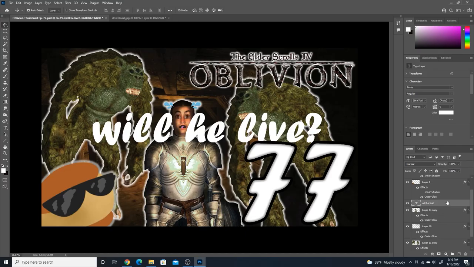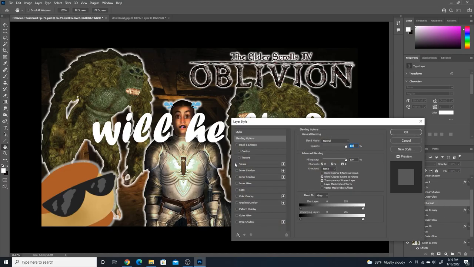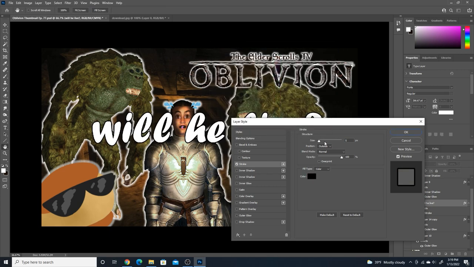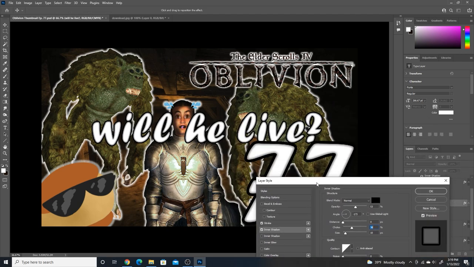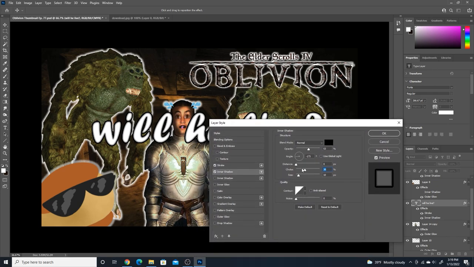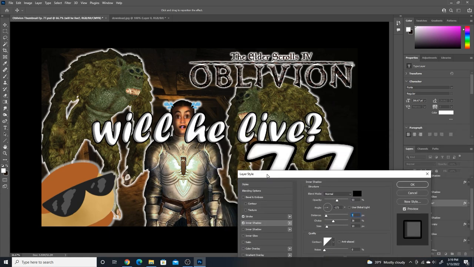And like I was saying before, if you double click it, now would be the perfect time to use stroke. Make the stroke black most commonly. Increase the size of it. You get really professional looking text. Another way to make it pop is to add inner shadow. You can have it all around, which looks pretty good, or just on one corner like this. That really makes it look 3D.